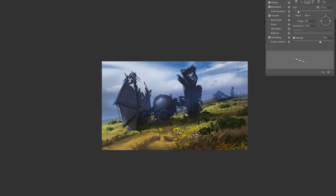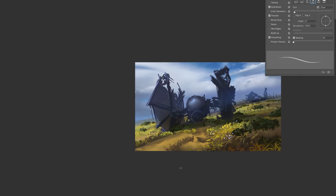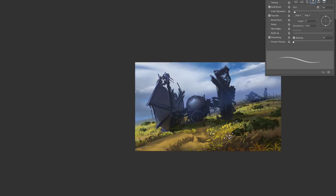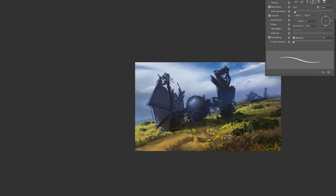I'm keeping that forward moving momentum because I'm under a tight time budget. So yeah, I'm softening a little bit of those bushes that I've added in the background to make them not quite as distracting. I'm trying to make this image, in contrast to that hard imperial shape of that wreckage, a nice statement by dolling up nature, harmonizing that as much as possible. It's a nice contrast, right?